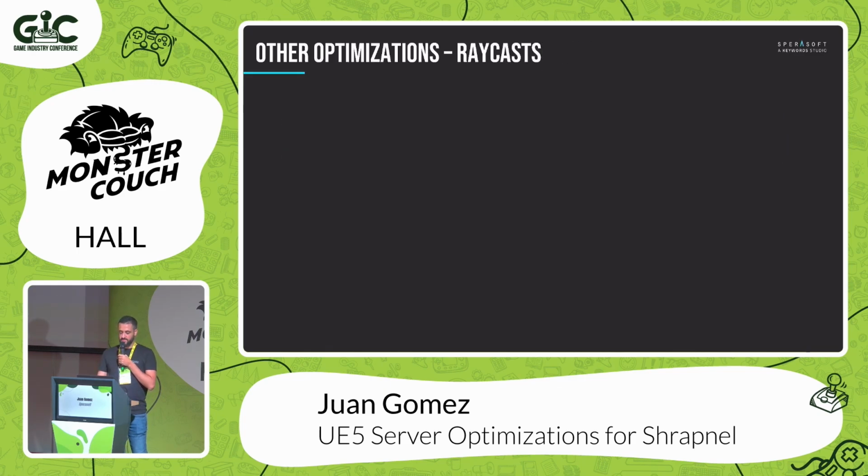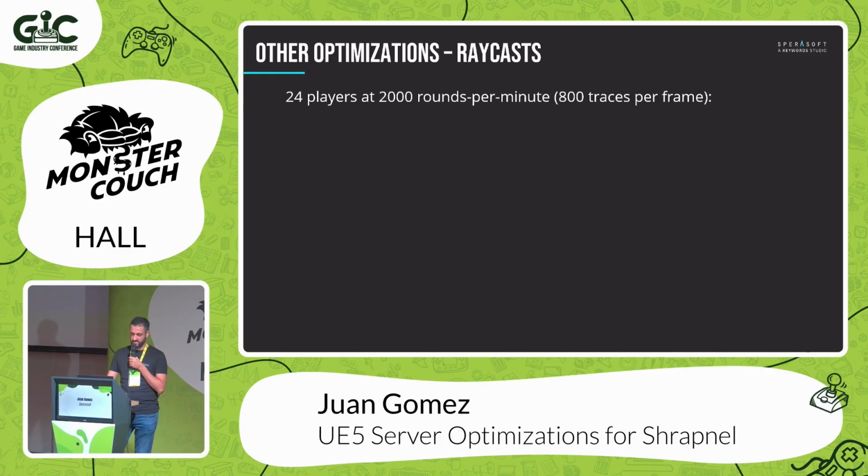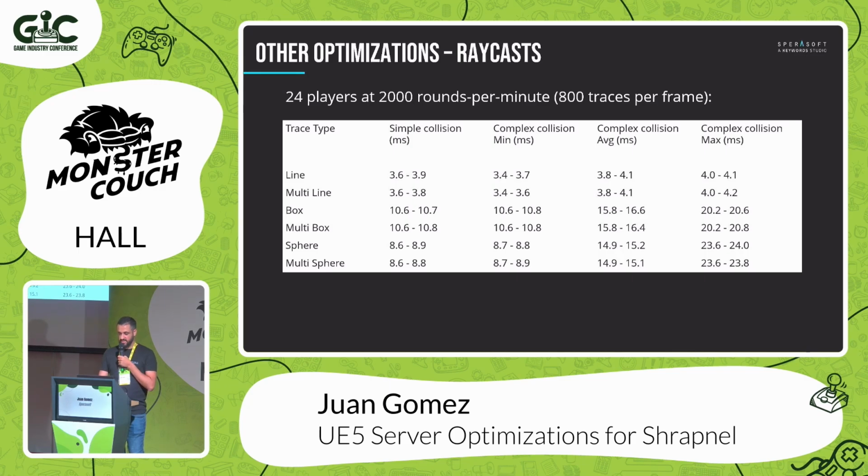Let's talk a bit about physics and raycast. So raycasts are these checks between 2 points for collisions, which are normally not very time consuming for the server, for the CPU, but you normally do many of them when you use them. So for example, I will show you data of 24 players shooting 2,000 bullets per minute, which will be in our game around 800 traces per frame. So these are the results.